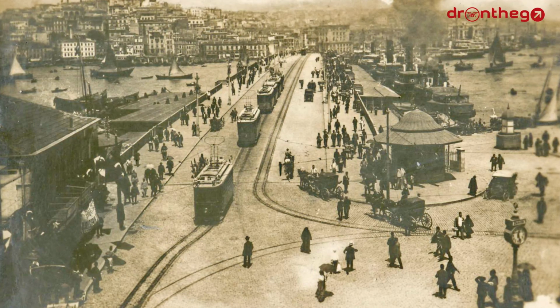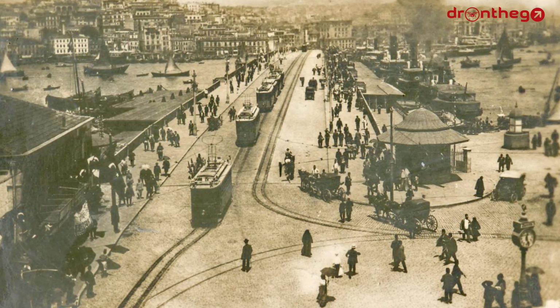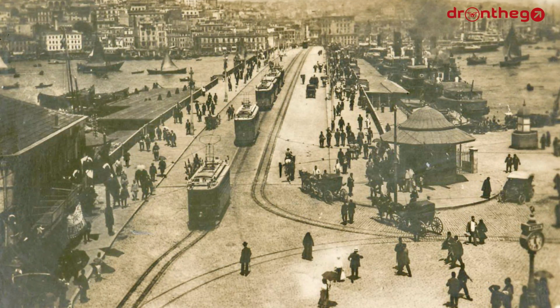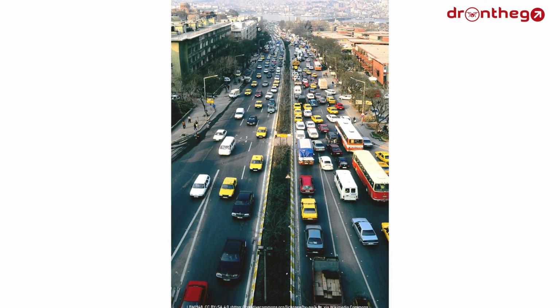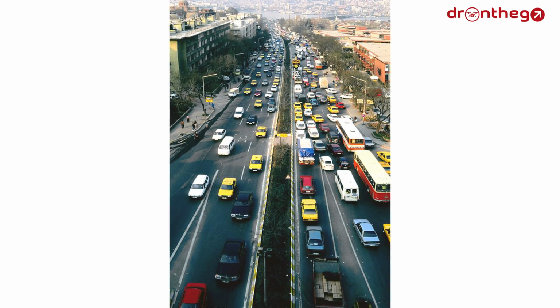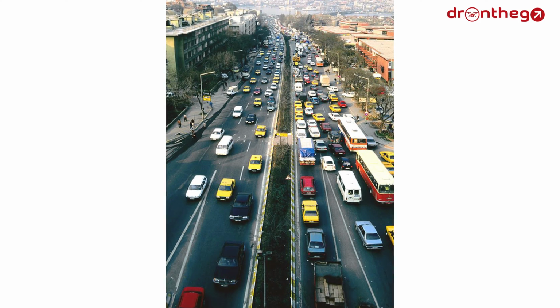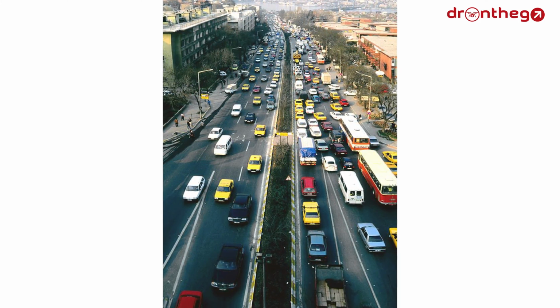But soon after this highlight, the decline of the original network kicked in, as Istanbul chose to fully go for cars and buses. So much so that by 1966, the last line of the original network was closed. But you see, Istanbul kept growing, and by the mid-80s it was clear that the city was suffering under its choice for cars and buses. Smog and massive traffic jams were detrimental to the city, and it caused the city to reconsider its choice.